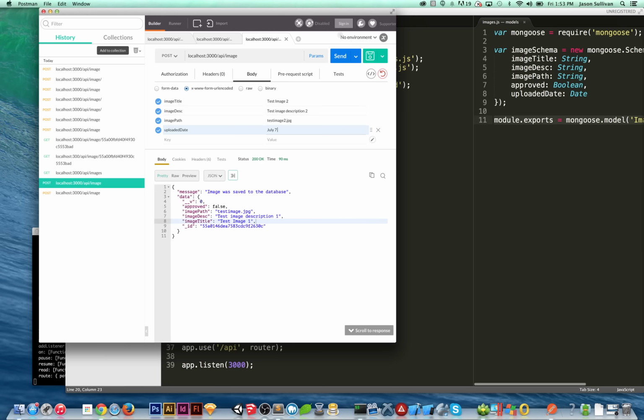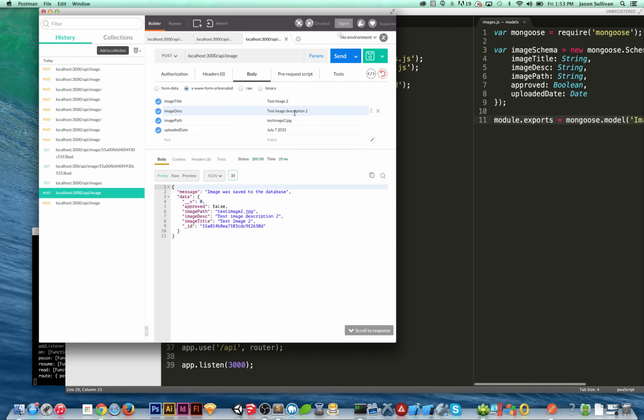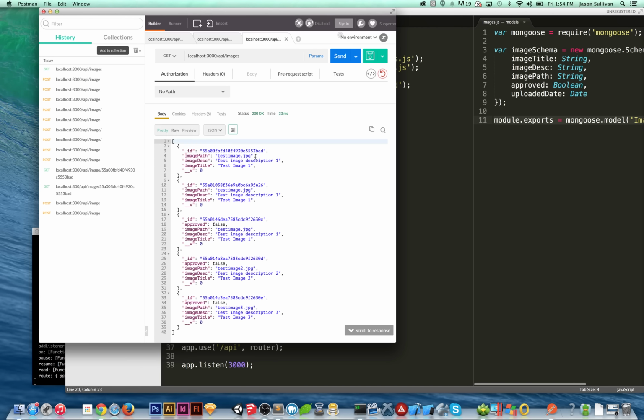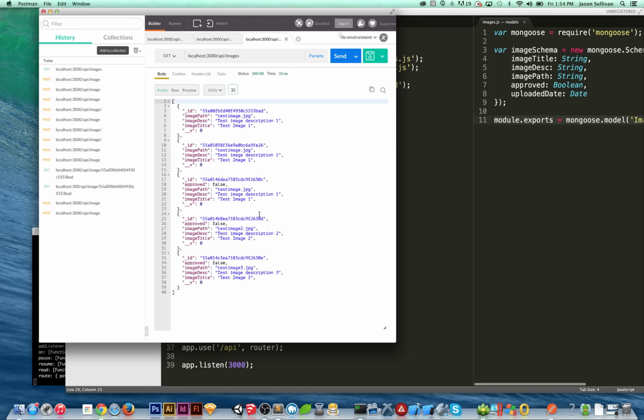Let's see if I take the comma out, if that'll keep this from breaking. Send that. Yep, good. Let's do that. So that's the 8. We'll send that. Perfect. Alright. So now that we have a few, let's see if we can pull all the images real quick. Send that. Yep. Alright, now we got a handful of images in there, which is good.